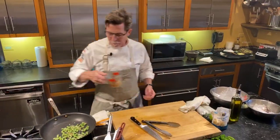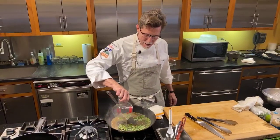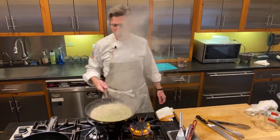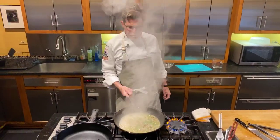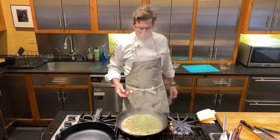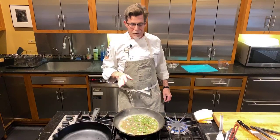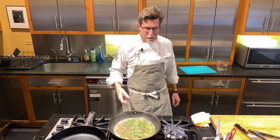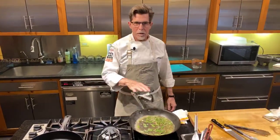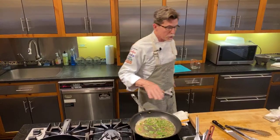I've got a little bit, this is dark chicken stock. You could use light chicken stock if you happen to have some fish stock on hand, or shellfish stock. Sometimes it's sold in little packets, concentrated too. You could do that. I took this off the fire because I didn't want the juice to reduce too fast.